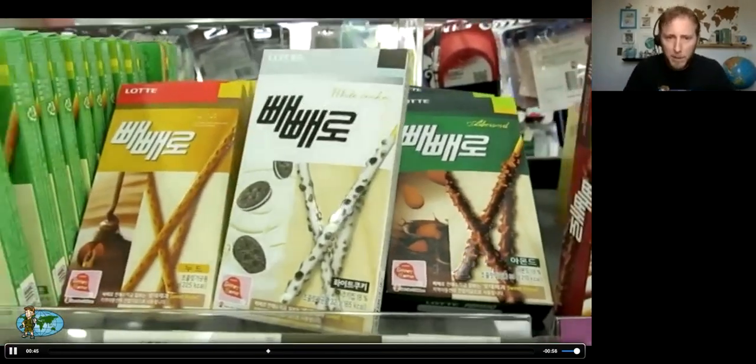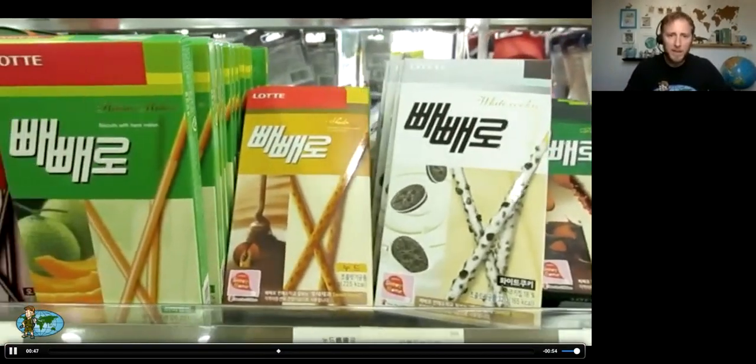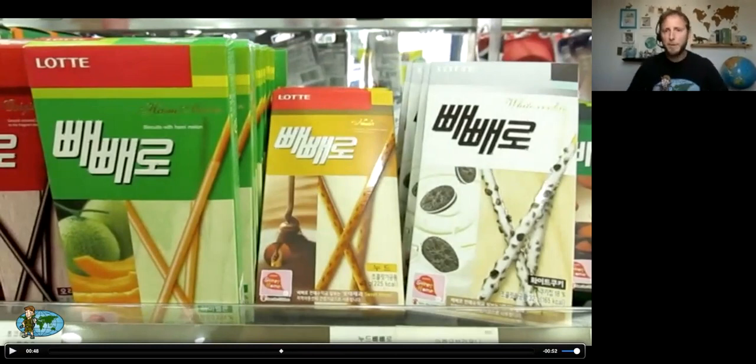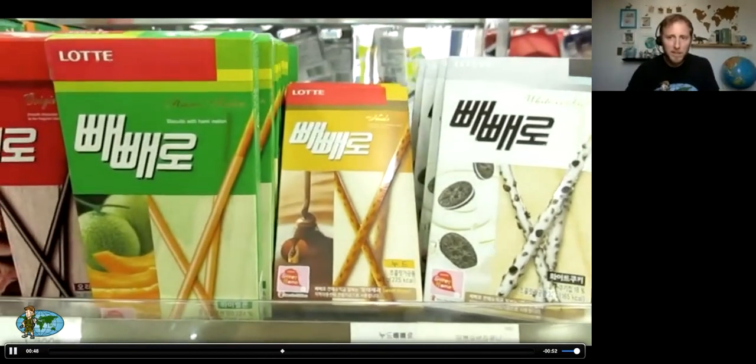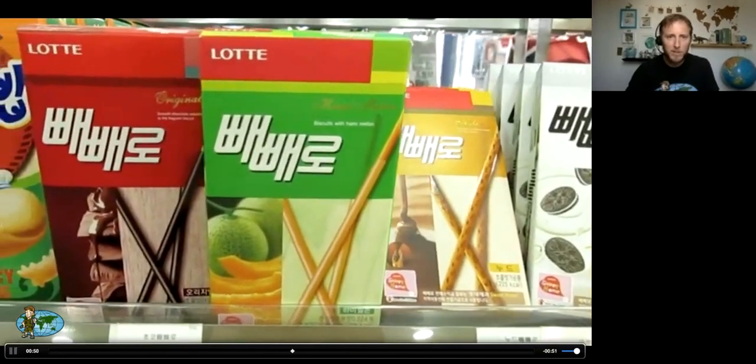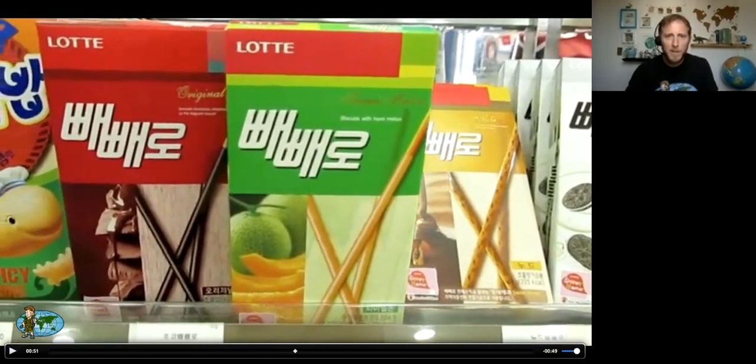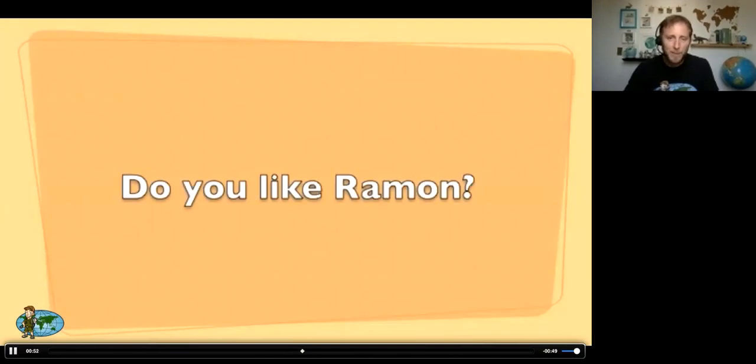Now, this is a popular kind of candy. It's called pepero. Pepero is like a long biscuit or cookie, and it's usually dipped in chocolate, and sometimes other things. So here's the original, the red box right here. You can actually find these pretty easily on Amazon if you ever want to try pepero. And they even have a day for pepero. They actually have a holiday, Pepero Day.